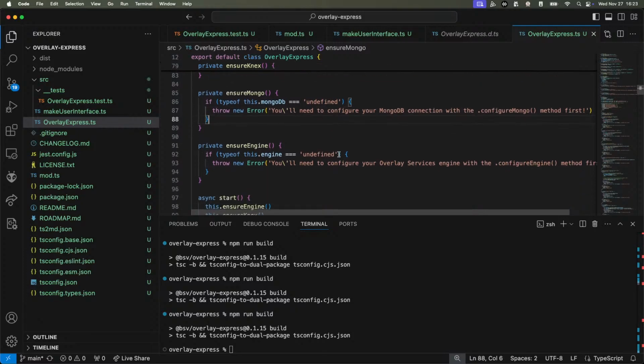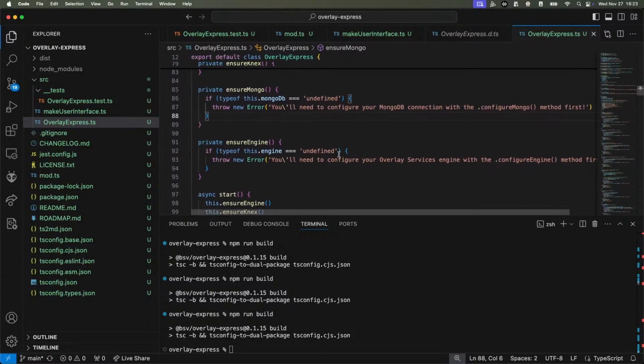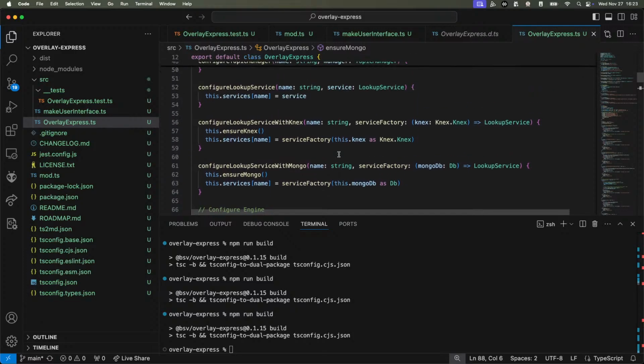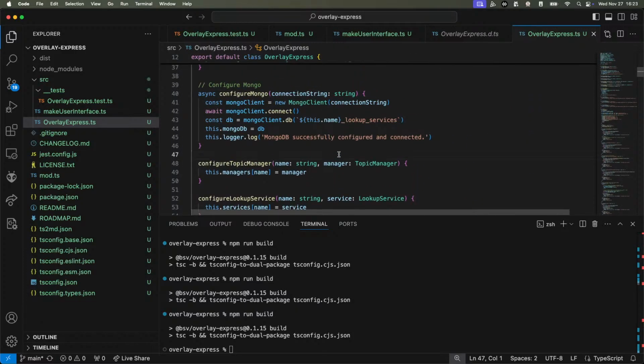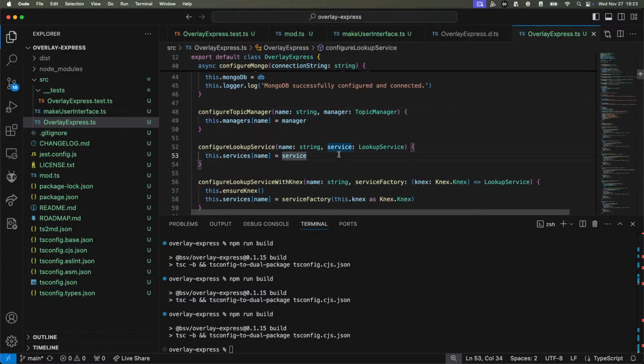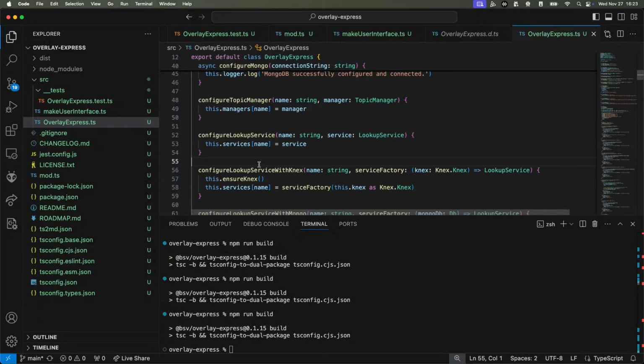All right. Now we've got our 3 ensure functions, and we also have some ability to configure topic managers and lookup services. And I think I should be able to build now again.